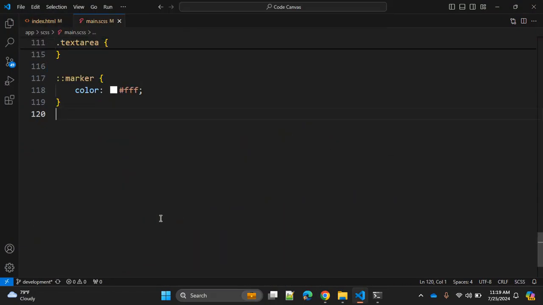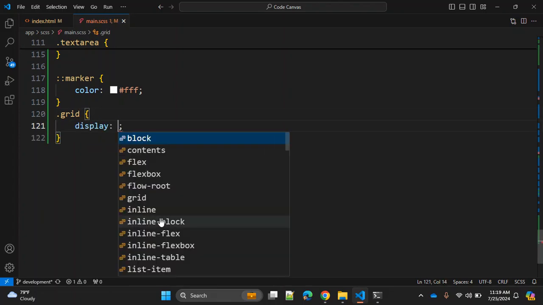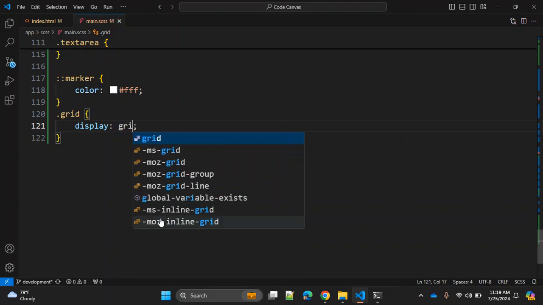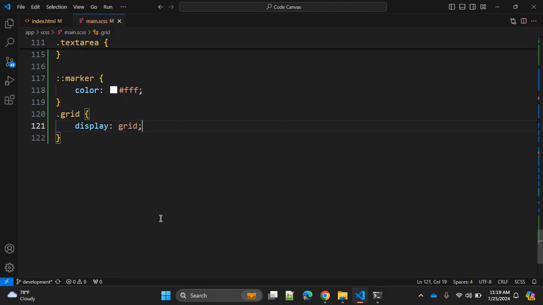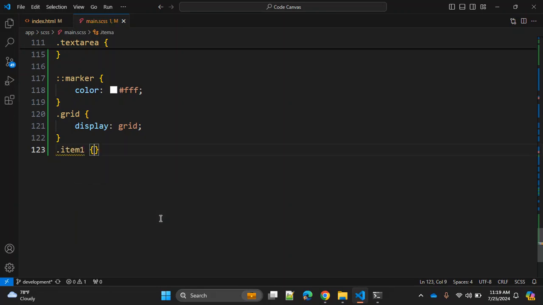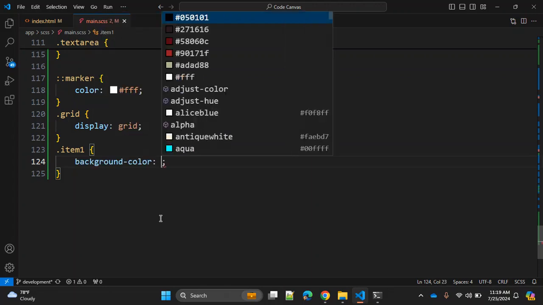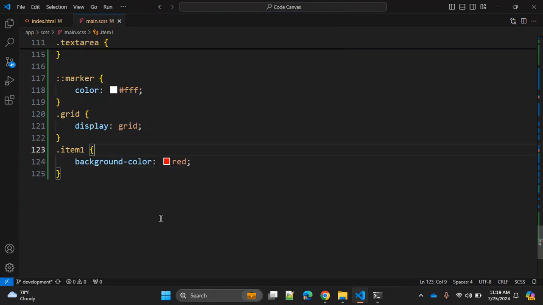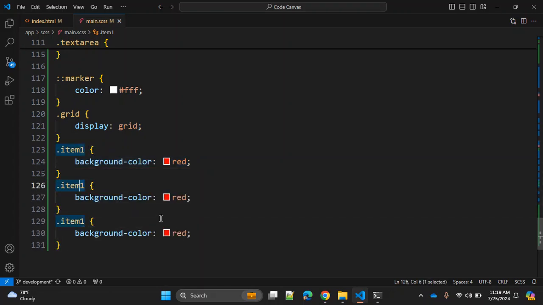Here in the CSS class grid, first of all, for grid layout, you need the display grid property, right? After that, you have three more classes, item 1, that is background color red, and we will add two more items, item 2 and item 3, with background color green and blue.